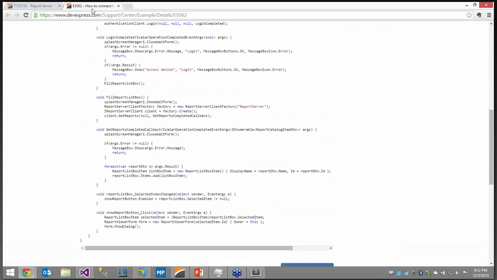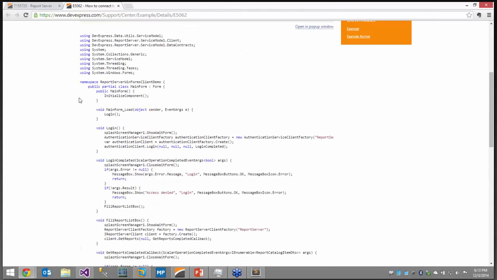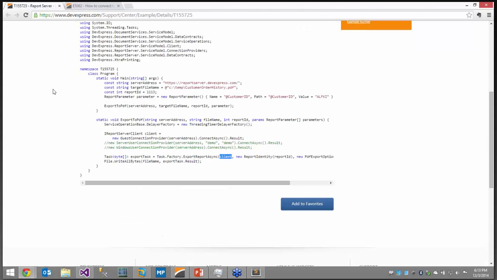And so you can look at this particular sample. It shows you primarily how to do it inside of a WinForms application. So now imagine a scenario where you have a report server managing the creation, scheduling, and editing of reports and viewing as well. But now you can create, within your applications, ways to access data, for example, reports, inside of the report server, inside of your very own applications.